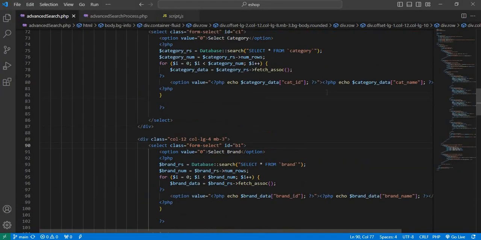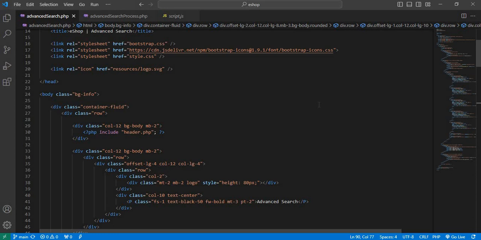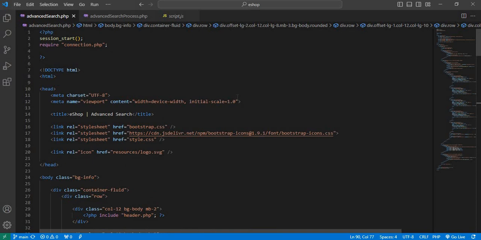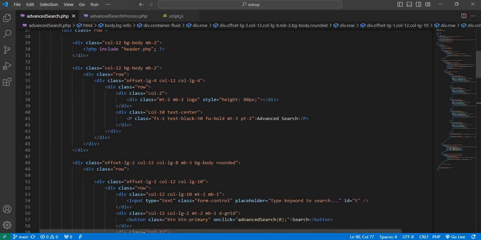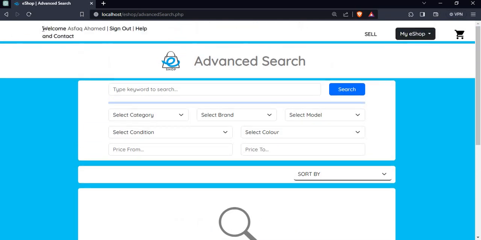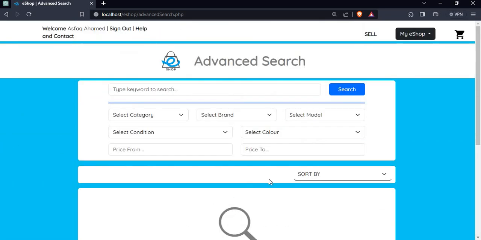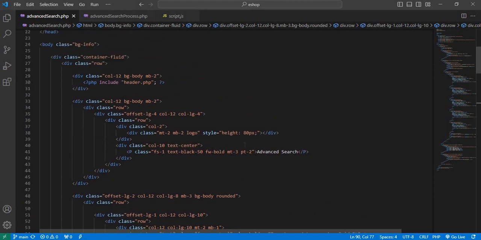First of all I will show the design code of the advanced search, then we will discuss the JavaScript related to the advanced search code, and then we will discuss the advanced search process. Here this is my advanced search design, and here I have included the header PHP file and footer PHP file to show the header and the session. This is my header and this is my footer. I have created the design in two different files to access it easily in each page which I design in my e-commerce web application, so we will not talk about it in detail. We will focus on the advanced search part.